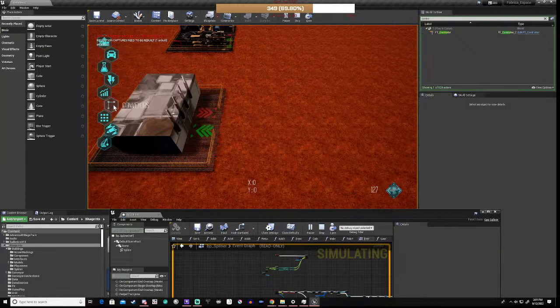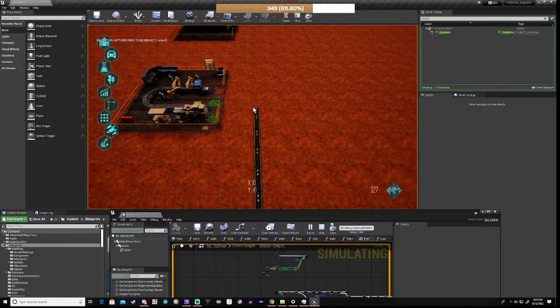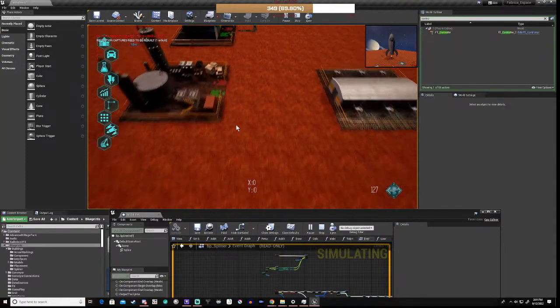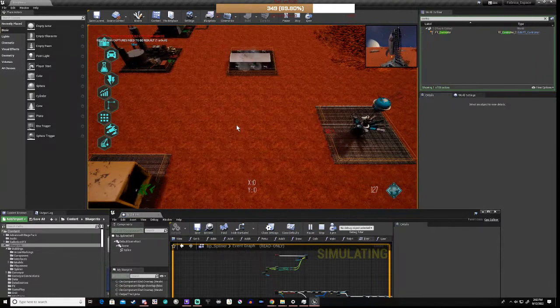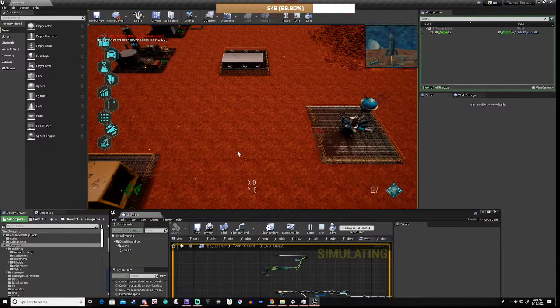The mouse overs are working a lot better. We're not getting this flickering on and off while I'm over them, so that is a plus.